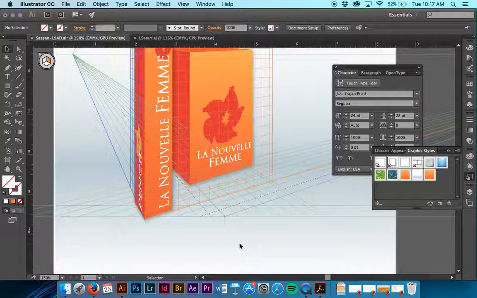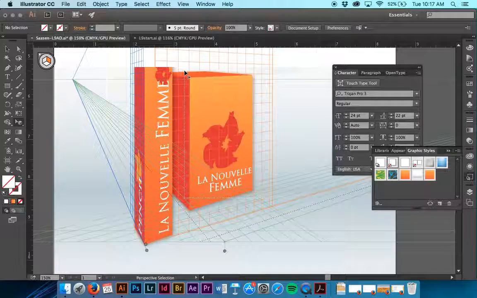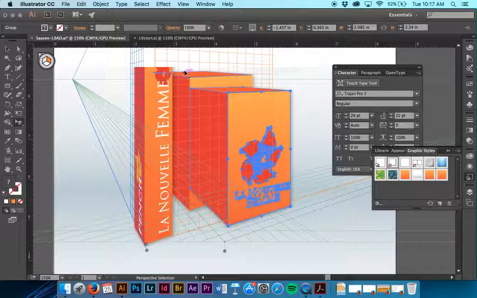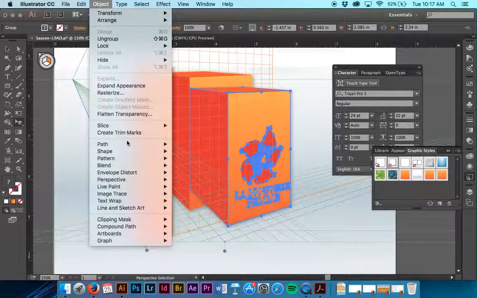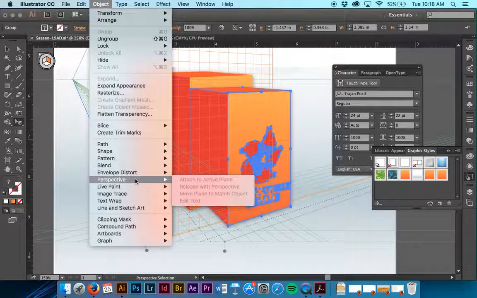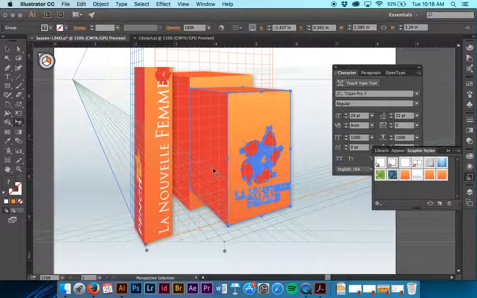So, releasing content from perspective. The client wants this box kind of smaller underneath. So what we're going to do is, with the perspective selection tool, Shift drag the small box. What we're going to do is Edit, Copy, Command C, and Command V. So we have another version of it. Choose Object, Perspective, Release with Perspective. And if we removed it, it would kind of move around with perspective, but it's not doing that, so that's fine. Just make sure you do a Command G to group it.